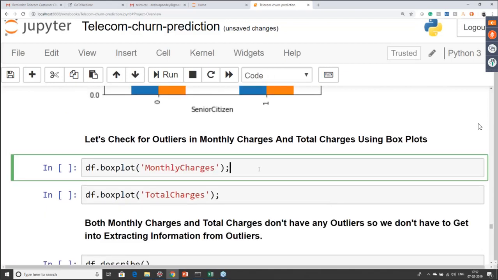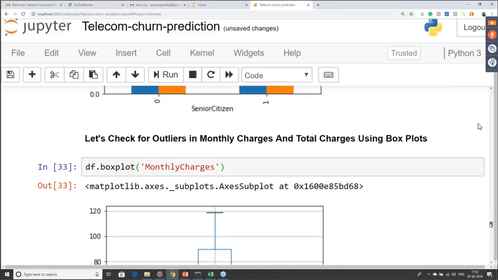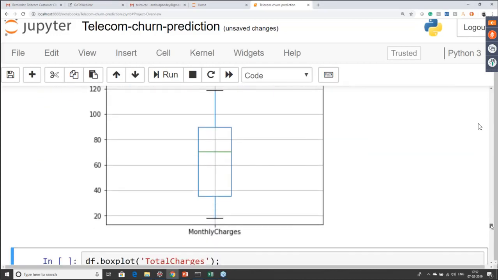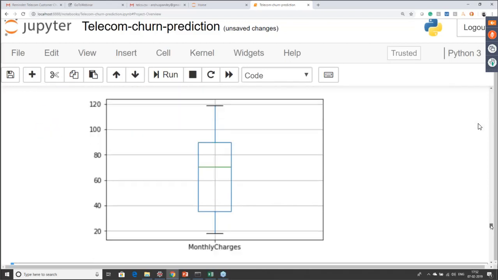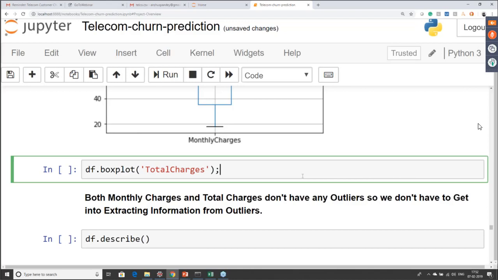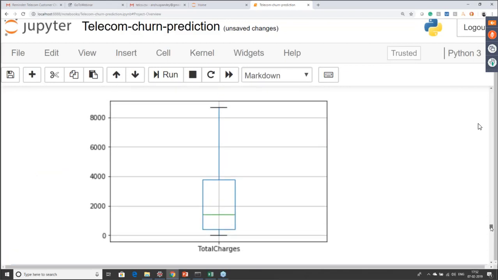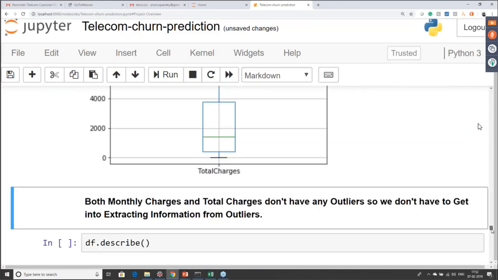After that, we're going to do the box plot analysis. This is the normal analysis that we do on the data to understand what is impacting our target attribute. As you can see, in monthly charges there are no outliers, there are no extreme cases. In total charges, this is where we are analyzing whether there are people who actually have very extreme charges, low or high. No, there are no outliers in this as well.